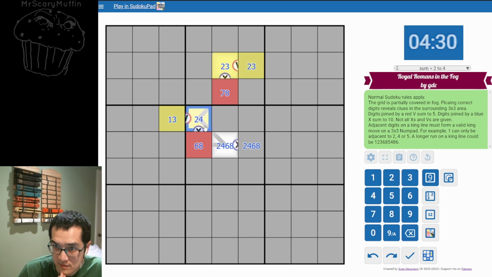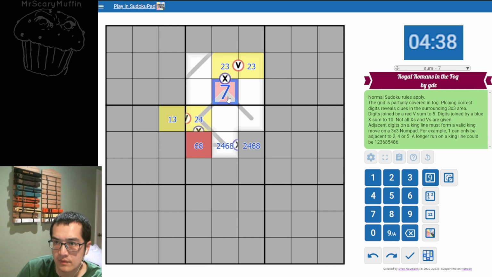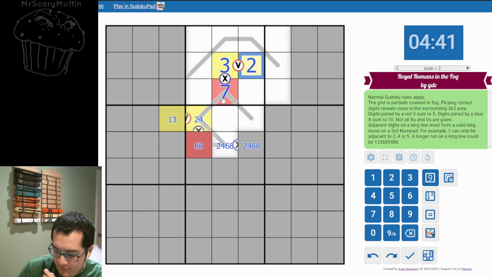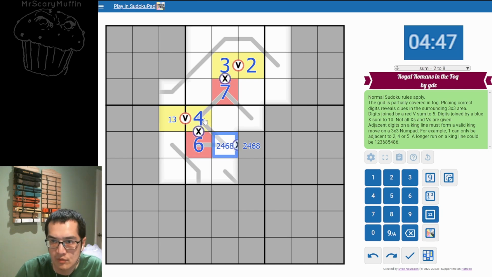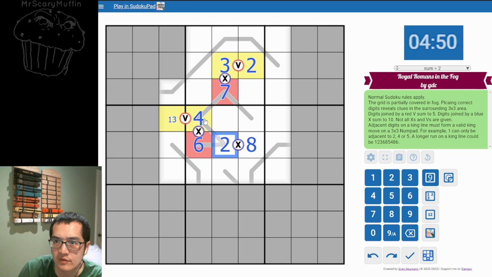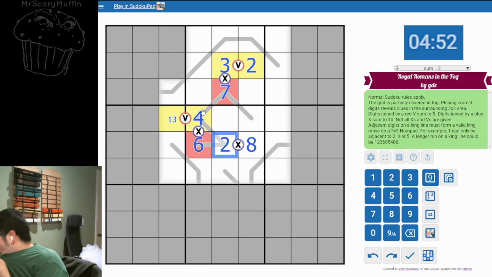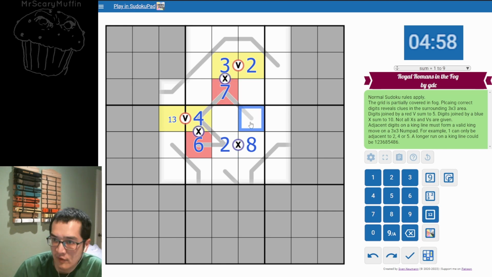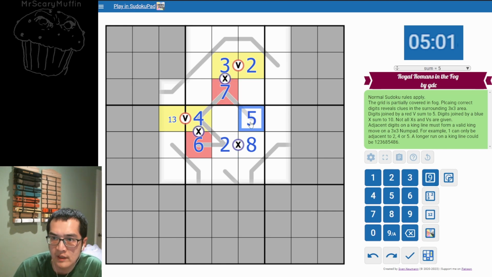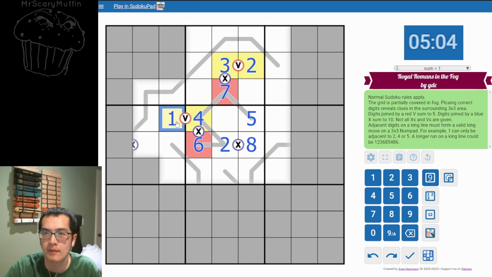If this is an 8, this is a 6, and it needs to go through 2 or 8. And because of this, it won't be able to see that. So this is a 7. And this is a 3, and that's a 2. And then the 7 only sees the 4, so that's a 6. And the 4 can go to 2 or 8, we don't know which one, except the 2 above does help disambiguate that. Excuse me. Alright, and then the 7 here can go to 4, 5, or 8. It sees both 4 and 8, so that must be a 5. Cool, happy with that.